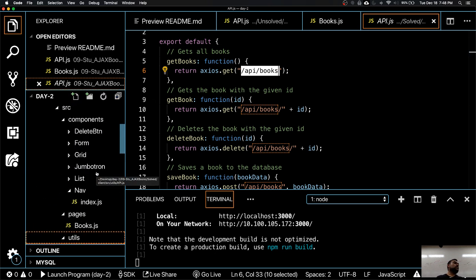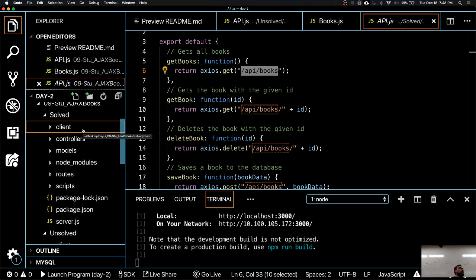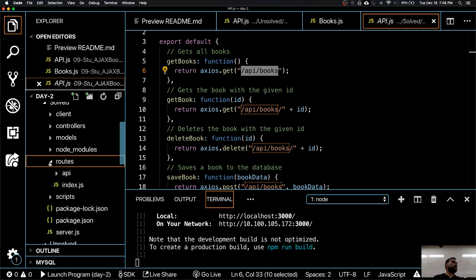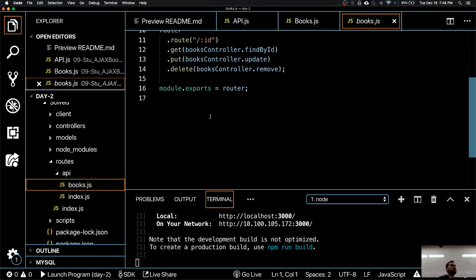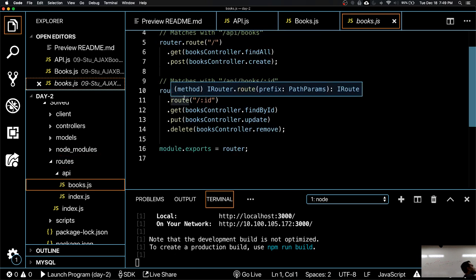You know, this is never going to be inside your client folder anyway. So it should be outside your client folder. This is a starting point. You can walk through it. It's probably inside your routes. See these routes over here? This is where all your APIs are being built and created.